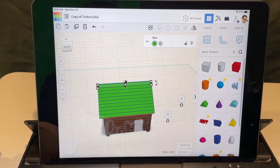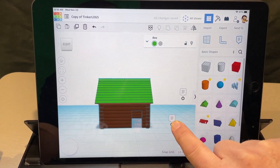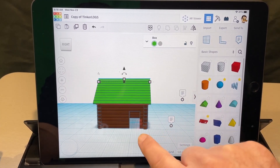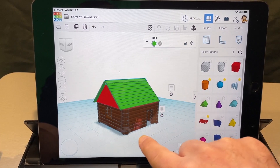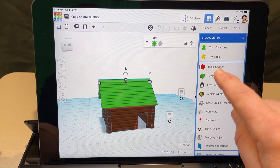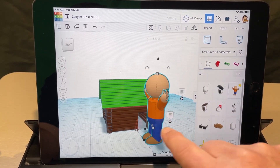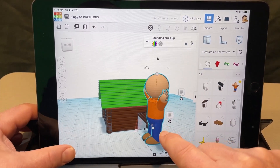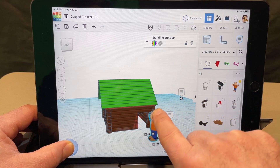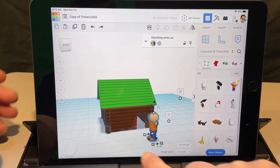Put the work plane back down on the ground. Now the challenge begins — make other cool things, add furniture, add people, make a chair or a table. You've learned how to stack and adjust things, so just keep making it more and more awesome. Go to Creatures and Characters, bring out the celebrating kid, and add him to your house. He'll be huge, so hold the modifier and shrink him until he's the right size — it scales every direction at once.